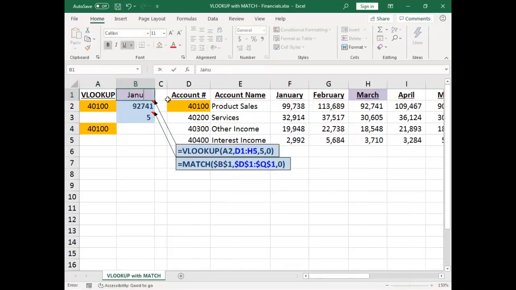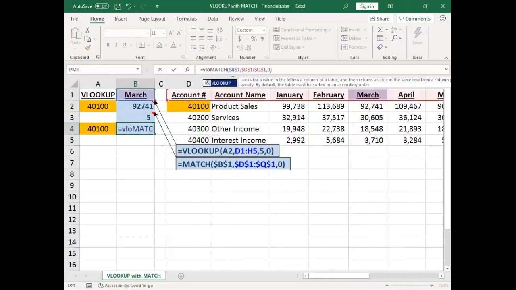Now let's say I put in January here. Now the MATCH function returns 3 because it found a match on the 3rd column. If I put my name there, such as David, it returns #N/A because the word David does not appear in cells D1 through Q1. So just like VLOOKUP, it's going to return #N/A if it cannot find a match. But now that I have the MATCH portion written, I can copy it down to the next row.